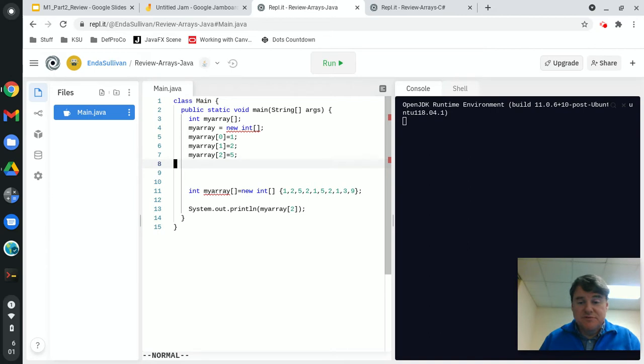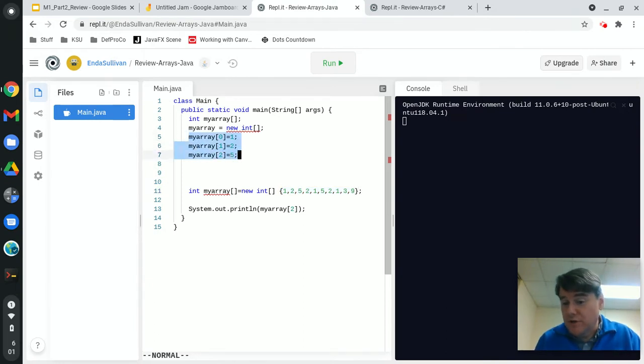Where am I getting these numbers from? They're coming from just down below here. What I did by putting these curly braces at the end of the declaration is that I set it all at once. I simply made it so that there are 10 cells because I put 10 numbers in here, and I specified what each of those numbers would be. The first cell held a 1, the second cell held a 2, and a 5. This is just a shortcut to doing this, because that's kind of ugly, quite frankly.